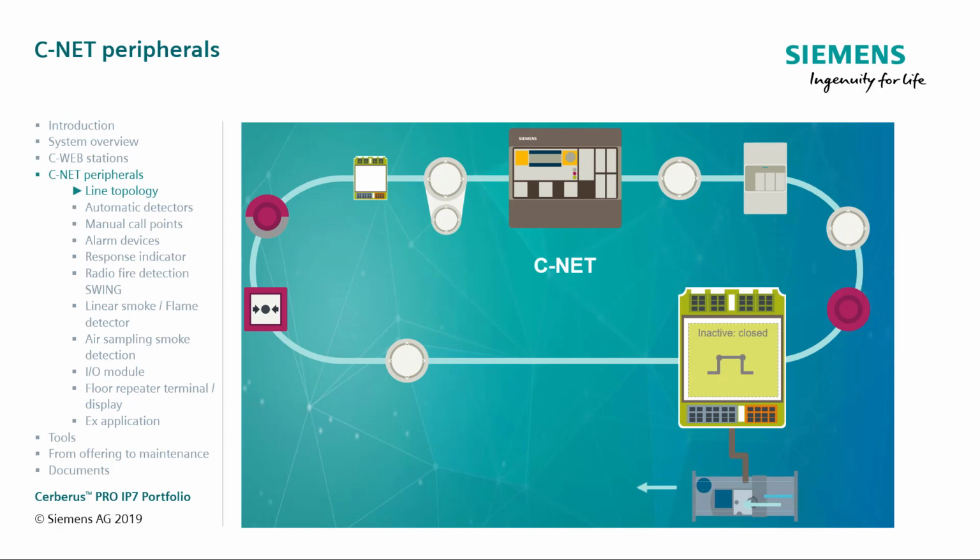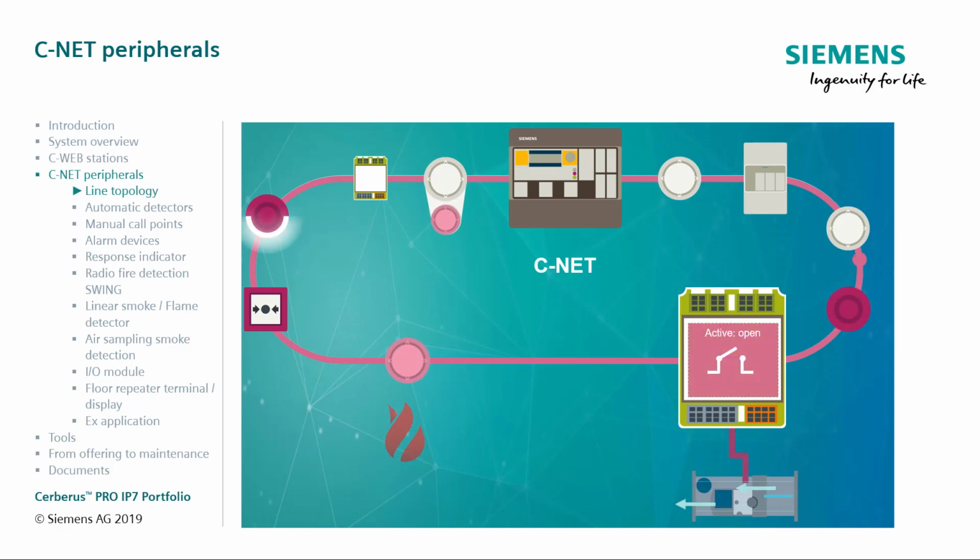Let's look at a standard fire scenario. A fire starts in the building. A smoke detector is activated. The alarm information is transmitted to the fire panel. The fire panel activates alarm devices. Fire controls are activated from the fire panel and the I/O contact is opened. The fire damper is closed and the airstream stops.